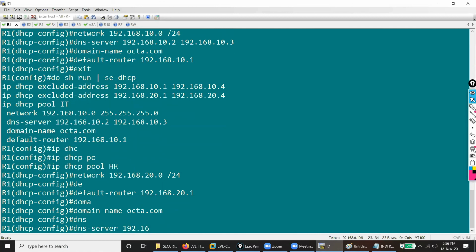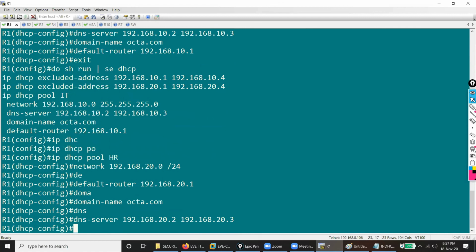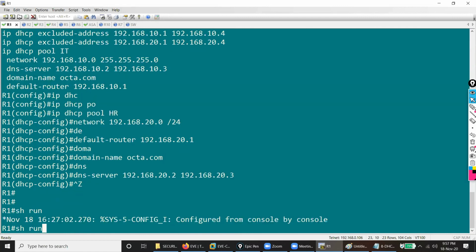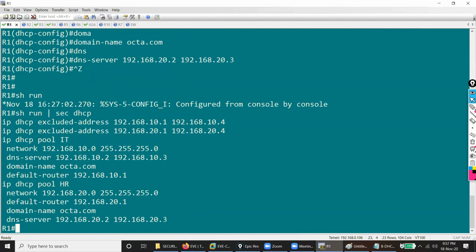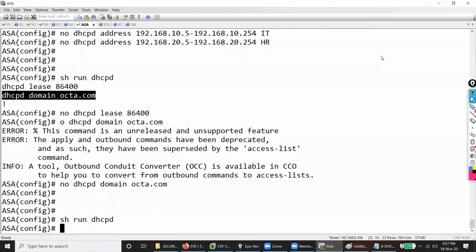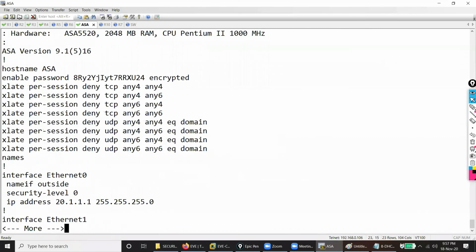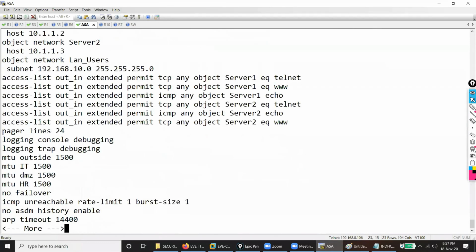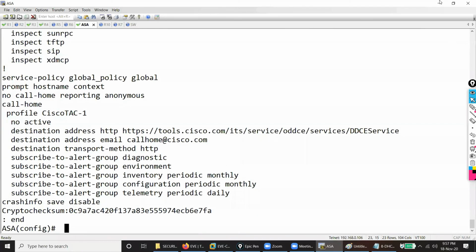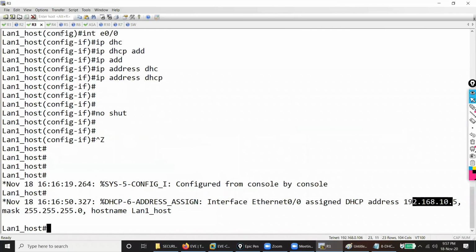DNS is optional, primary and secondary DNS. So we created pools for two groups, IT and HR. Now let's go there. This fellow is struggling now.